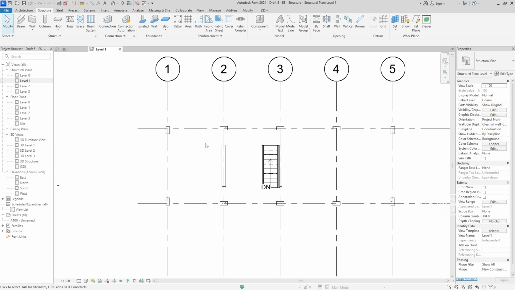So this is the view of our columns in level 1. As I mentioned previously, we also need to put a beam here.